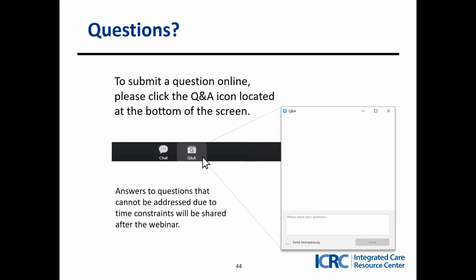Great, thank you. That's really helpful. The next question is about crossover claims. So I'm going to give this to Giselle. Giselle, what would be an alternative method for states that choose to not use the automated crossover claims, and what would be the benefit of that?